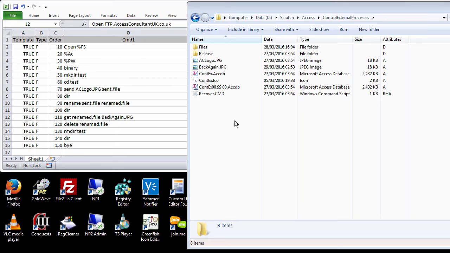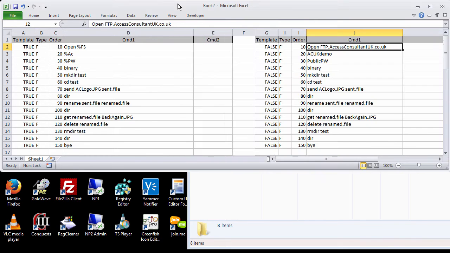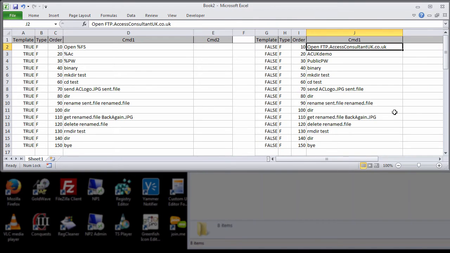So you use File Transfer Protocol. And what we're going to do today is look at running a script, and show how Access can build that script and then execute it. And when it's finished, it'll clear it away and delete the file. So let's first look at the script. This is the data that's going to be found in the table within Access. On the right-hand side here is the resultant script.